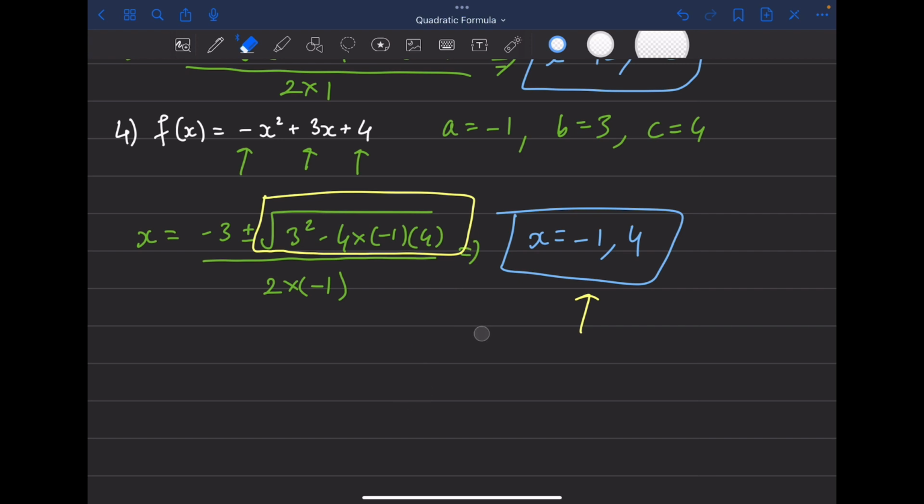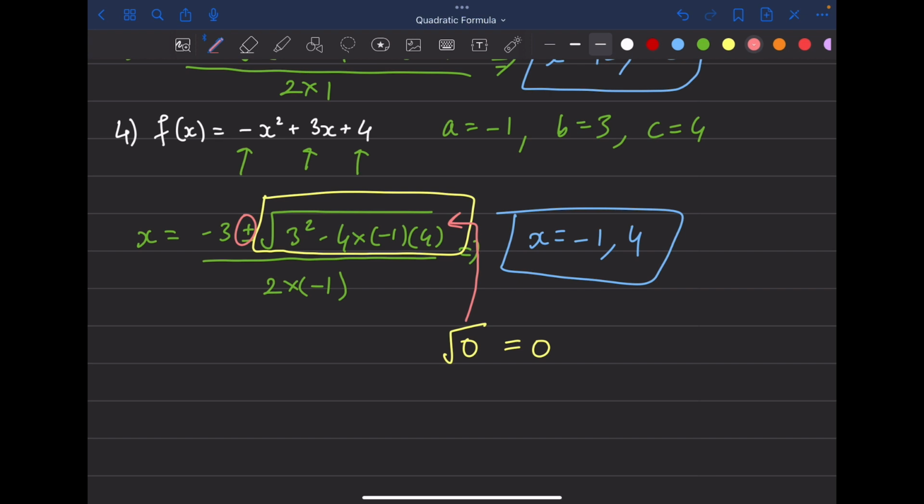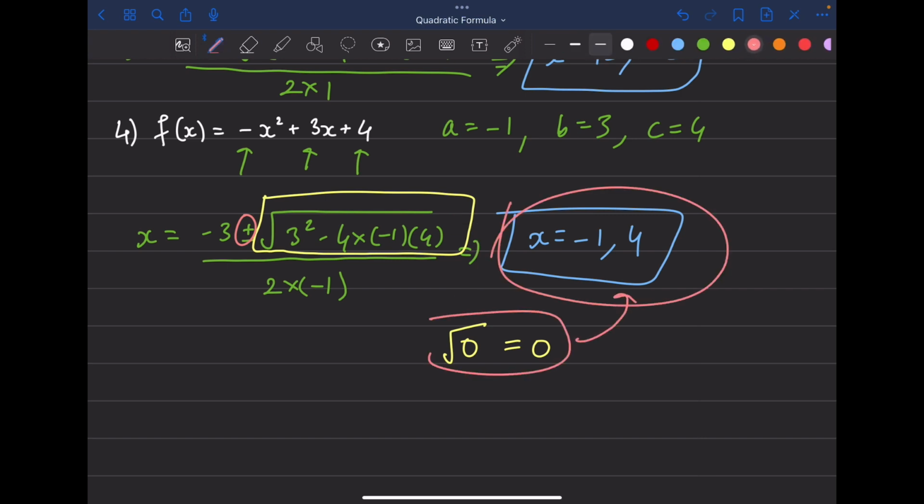Okay, but let's say in some other question, instead of the square root of 1, I got the square root of 0. Square root of 0 is equal to 0, but adding or subtracting 0 does not make a difference. In that case, you're only going to have one answer, because plus 0 or minus 0 doesn't make a difference. And this happens when the square root inside of it is equal to 0. Because if the value is equal to 0, that means adding or subtracting it will not make a difference. Okay, and that is when you get only one answer instead of 2 answers in this kind of final answer.